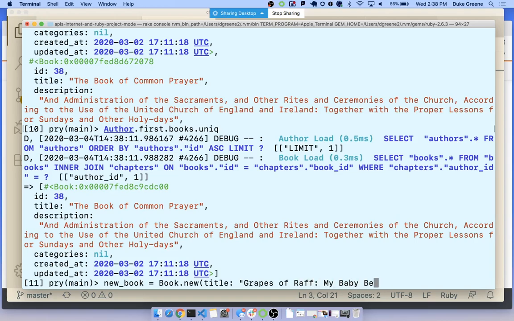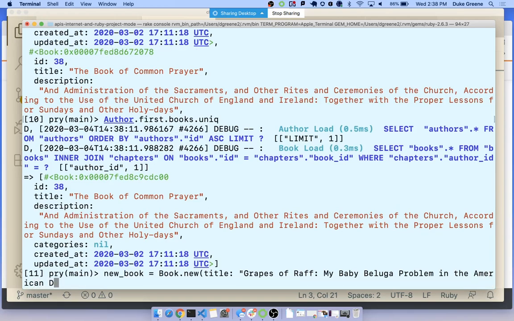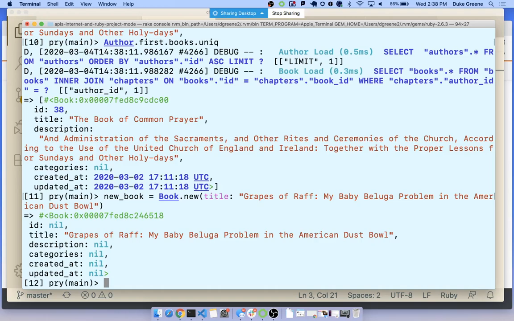My baby beluga problem in the American Dust Bowl. It's like the most mashup book ever. Raffi Steinbeck. Cool. So we've created this book, and it doesn't have an ID. It's not in the database yet, but we do have a variable new book, right?